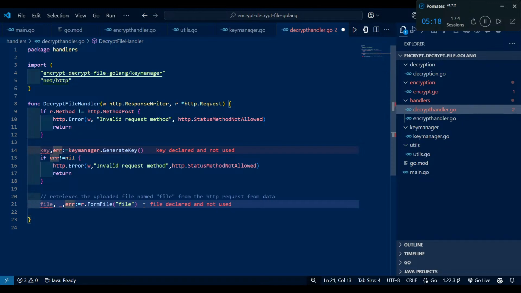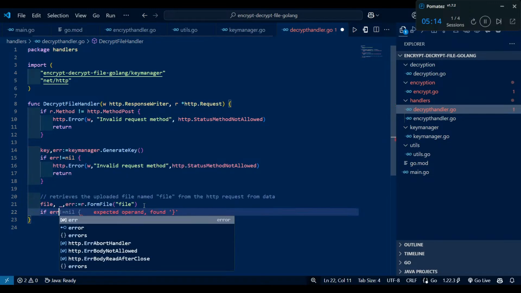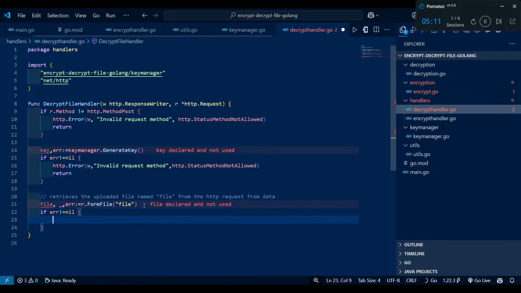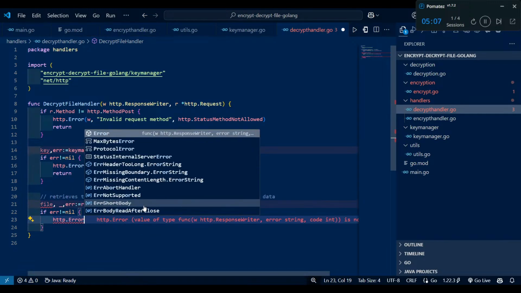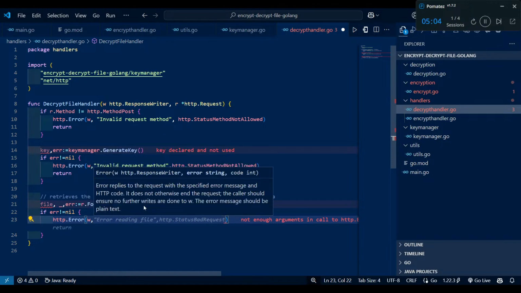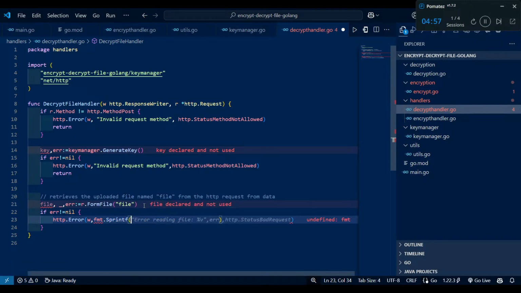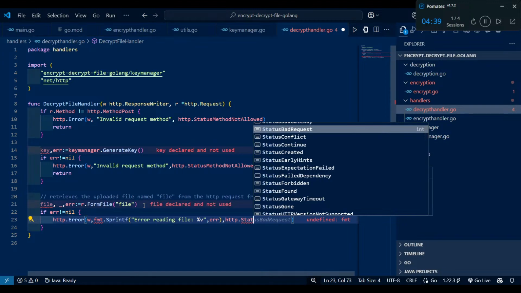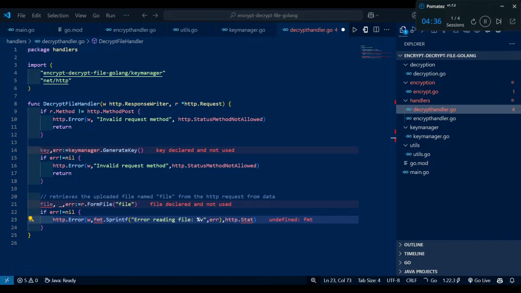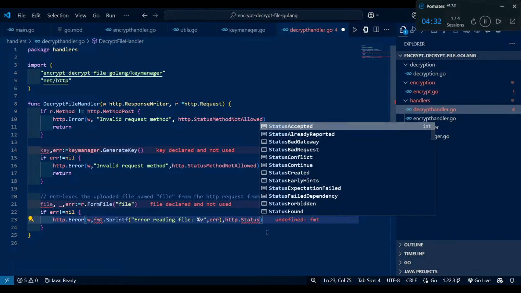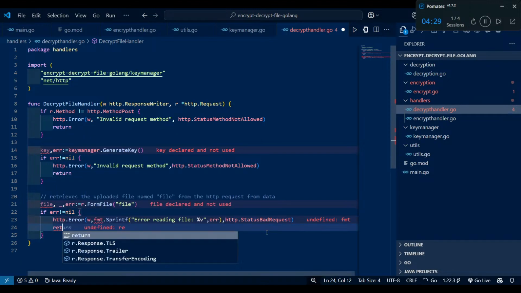If error, http error, error reading file, http status bad request, return it.